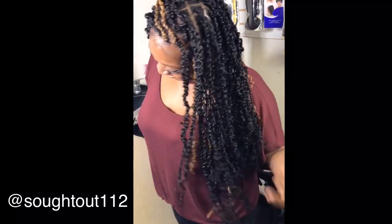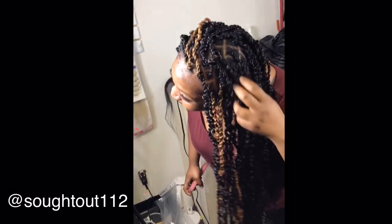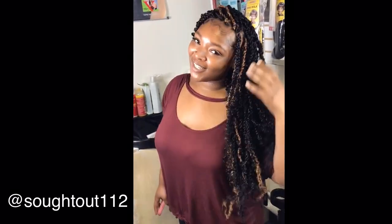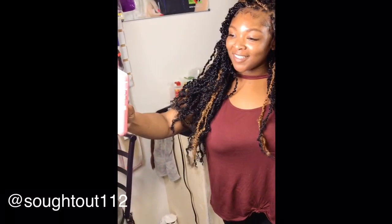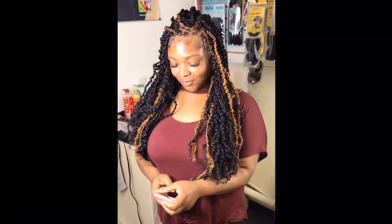So here is the finished product. My client loves, loves, loves her hair, and she was all over it. If you're looking for a hairstyle for summer, I would recommend this style, the passion twist, because it's just fun, it's happy, it's lightweight. It's a very beautiful style. Trust me, it looks more beautiful in real life than in video.